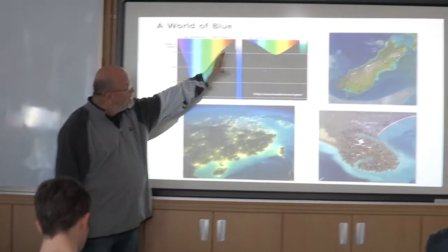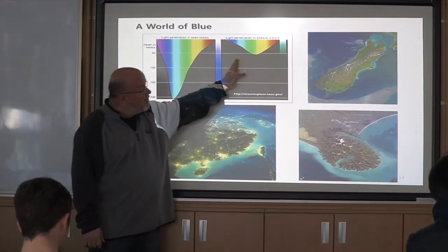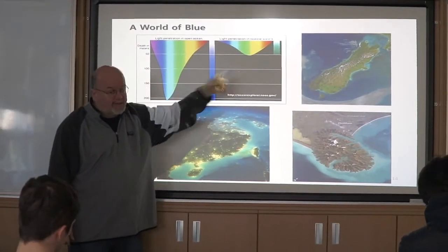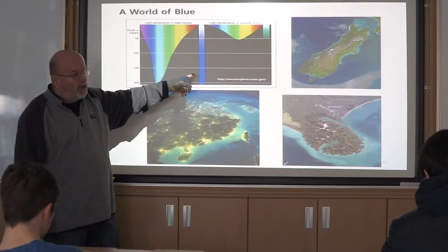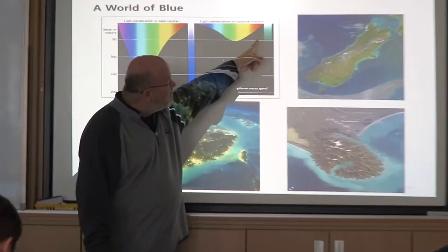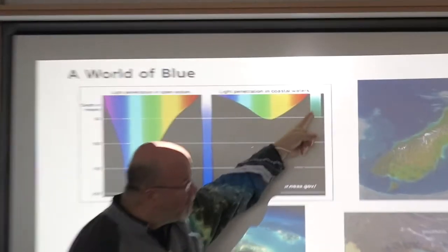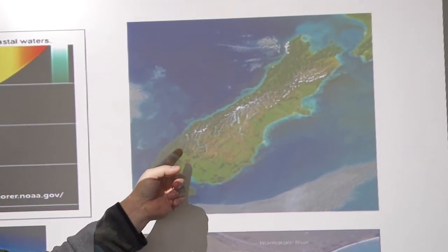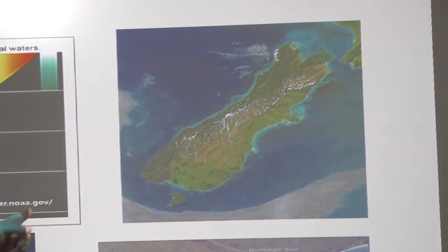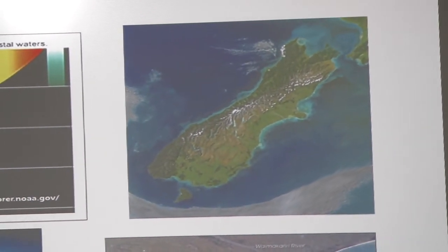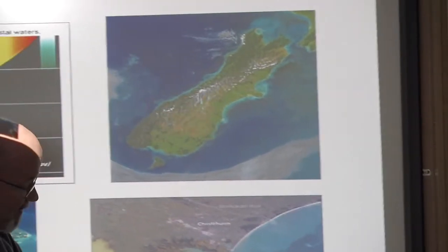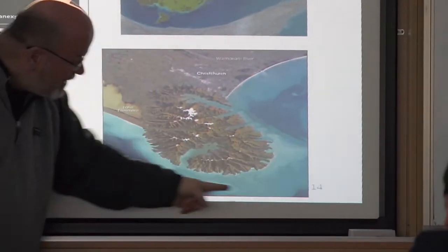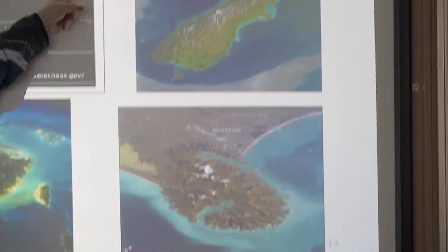Shown here is the spectrum. And over here is the spectrum that can penetrate in coastal waters. You'll notice that within the deep ocean, you can get very dark, deep blue color. With coastal areas, you tend to see this muddy brown green. And you can see that in this area here. Anybody know what island this is? South Island of New Zealand. Excellent. Right here, Christchurch, and you have this peninsula kind of sticking off. You can see that the water here fits pretty nicely with the color here.